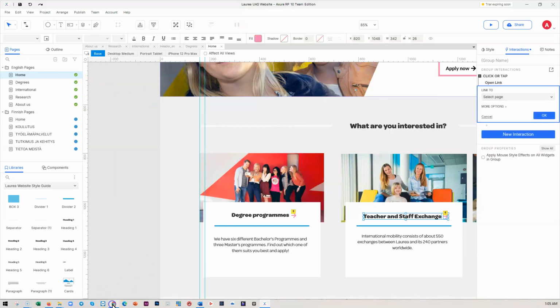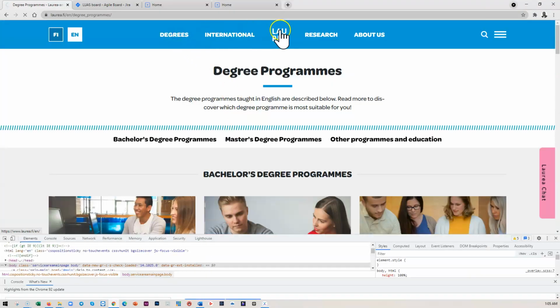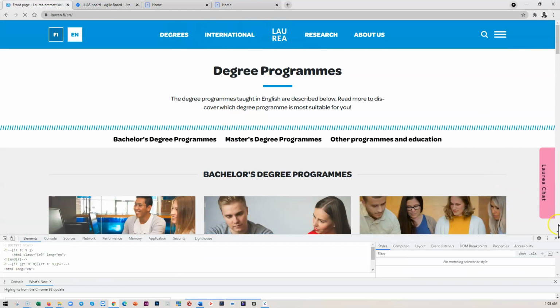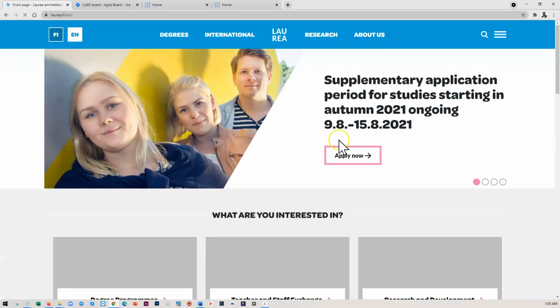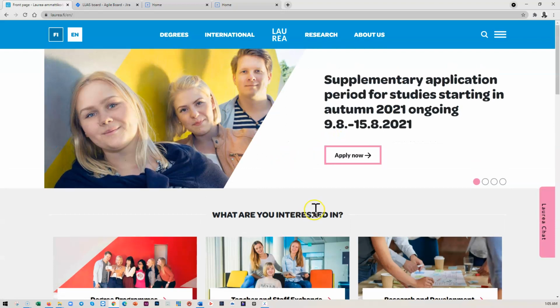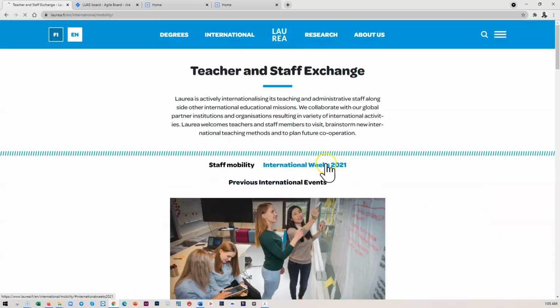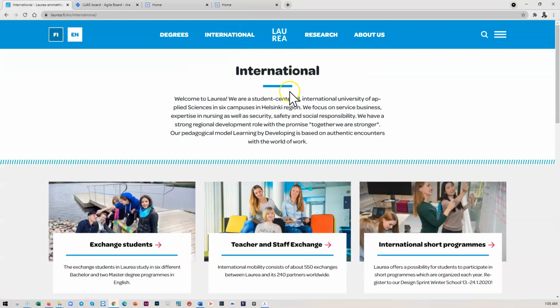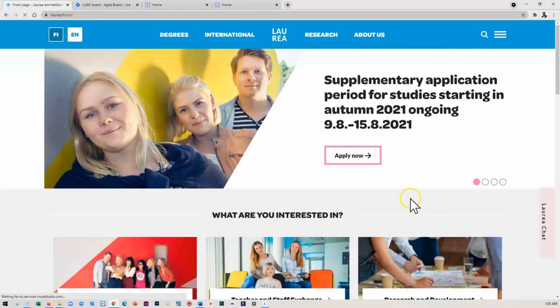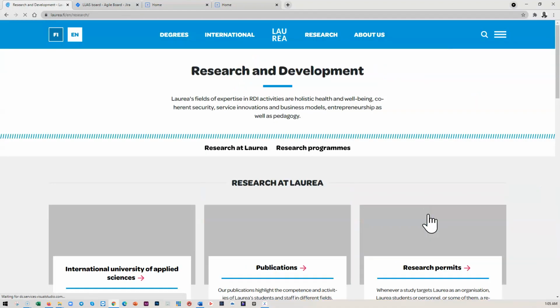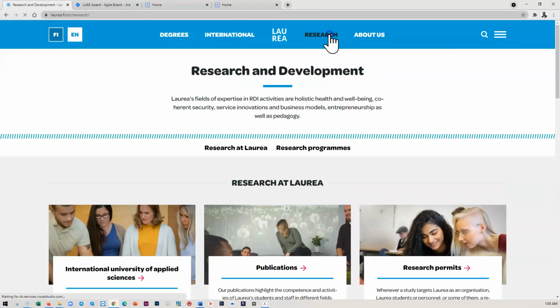So again, when we do this, I think we should be going to the international page. So let's see where we are heading to. Let's go back home, and then we are clicking on this. So it's taking us to a completely new page, and I don't think it's this one. It's completely different. We don't have that one yet. So if we go back home, then we have the last one, which is research and development, and I think that will go here.